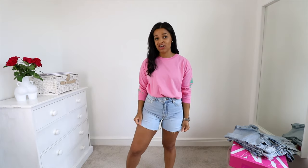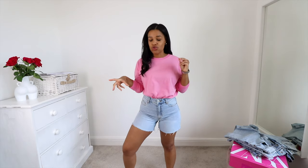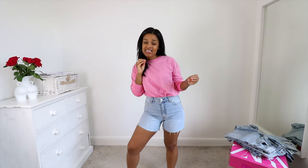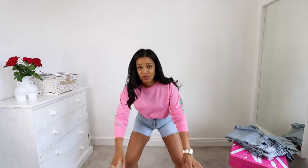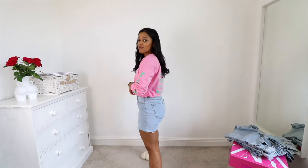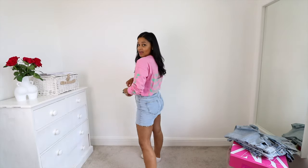Another thing that I like about them is that they are very soft. That's my only ever worry really with denim shorts — you obviously want the fit to be fairly fitted, but sometimes you get a really rigid denim that just isn't at all comfortable, especially with the fact that you're only wearing them on really hot days. It's not like we ever really get that in-between weather in the UK — it goes from extremely cold and miserable to extremely hot. The days that you do get to pull out your denim shorts, I feel you want to be cute but in a flexible pair of denim, and I feel like these ones are perfect. I just like to check that I can do a little squat in them, and we are fine.